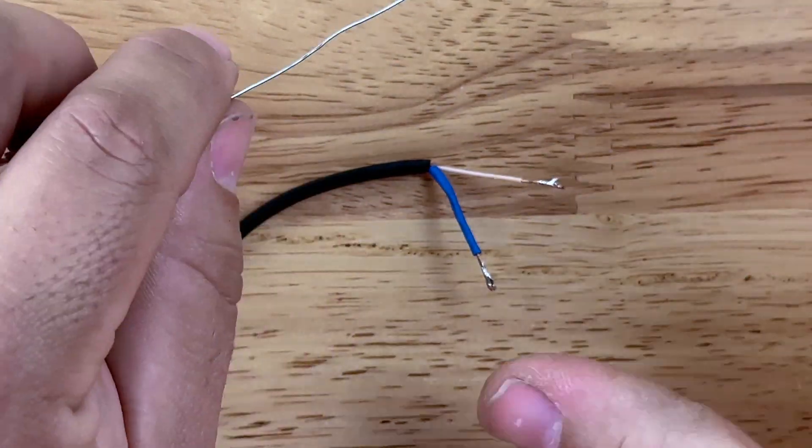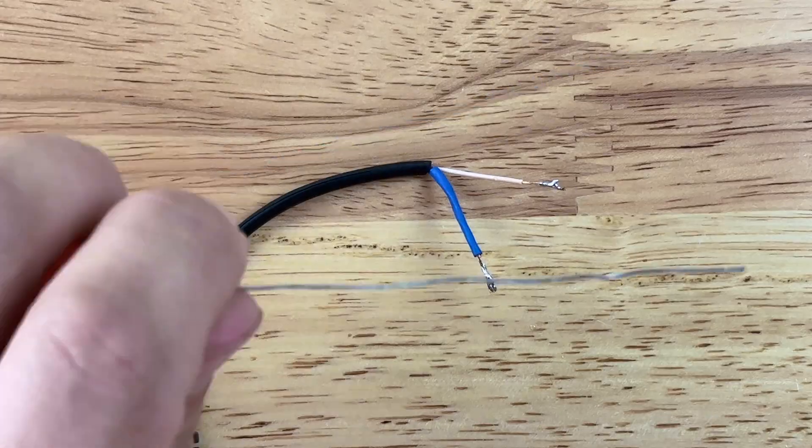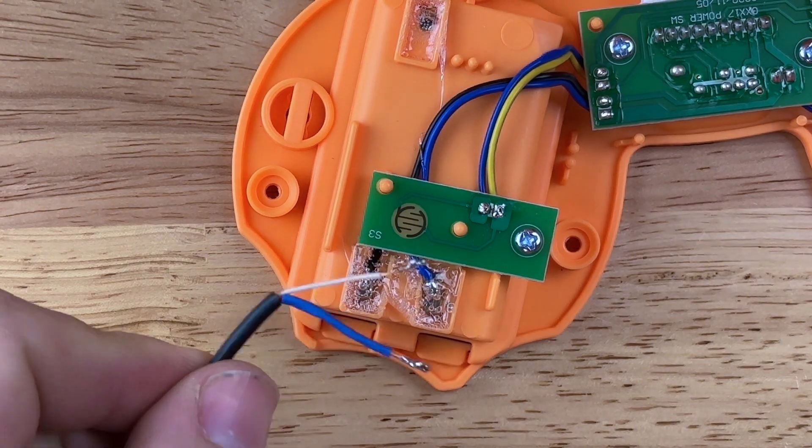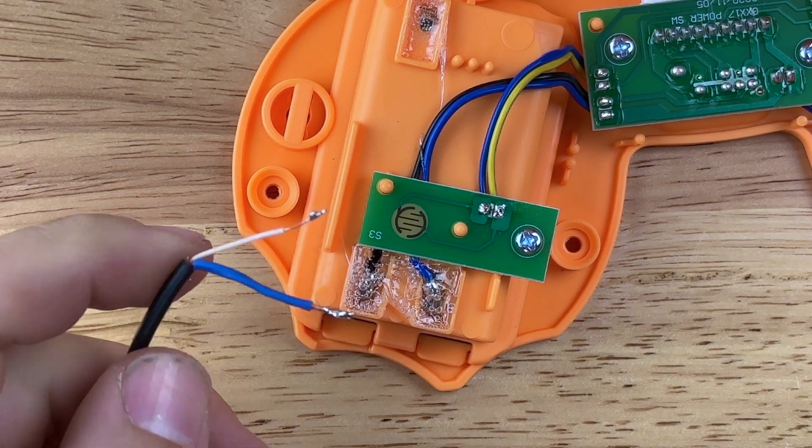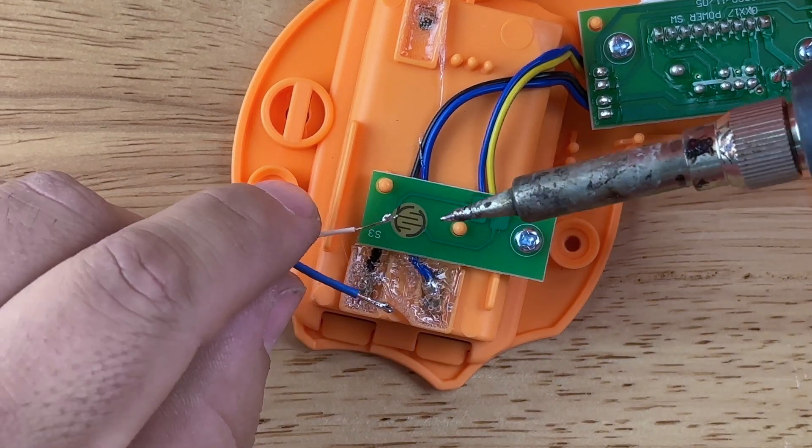Now solder may have a little bit of lead in it, so when you're done you want to make sure you wash your hands. So now that I've got a little blob of solder on each of my wires, I'm just gonna bring it down to my disc.